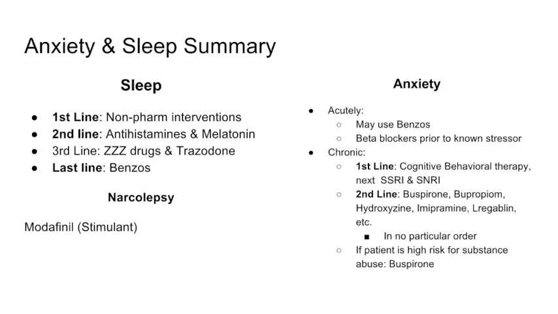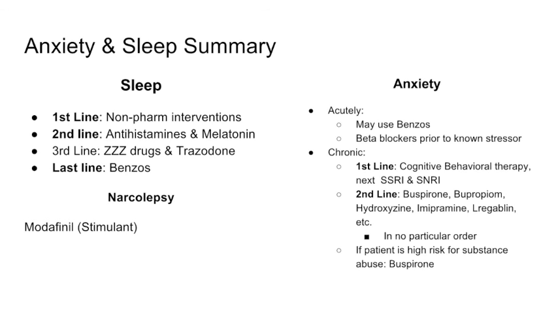So acutely, you can use benzos. There's a lot of debate, because a panic attack lasts sort of minutes, and if you take a benzo, technically it's not going to work for about 20 to 30 minutes, so the panic attack will most likely be over by the time you use it. Beta blockers are more for if you're a concert pianist and always nervous, or you have to give a big speech in front of your company. You can take a beta blocker, specifically propranolol, to dull the sympathetic effect before having to do that task.